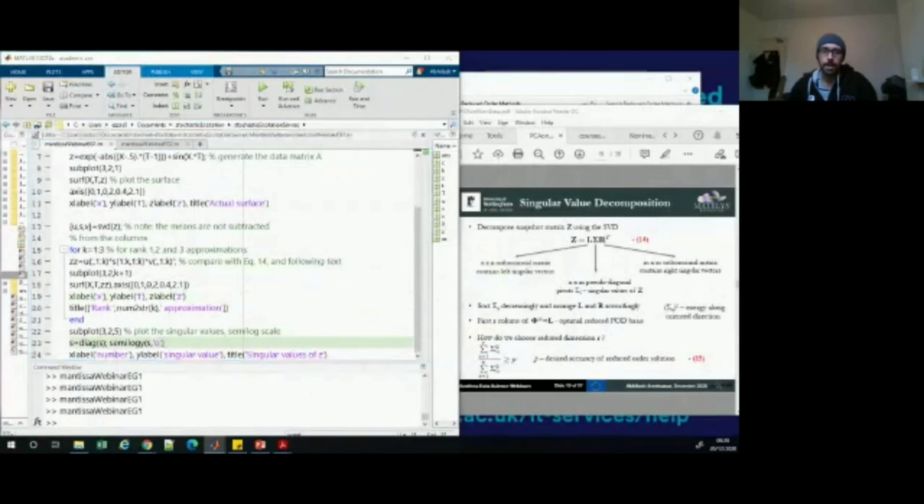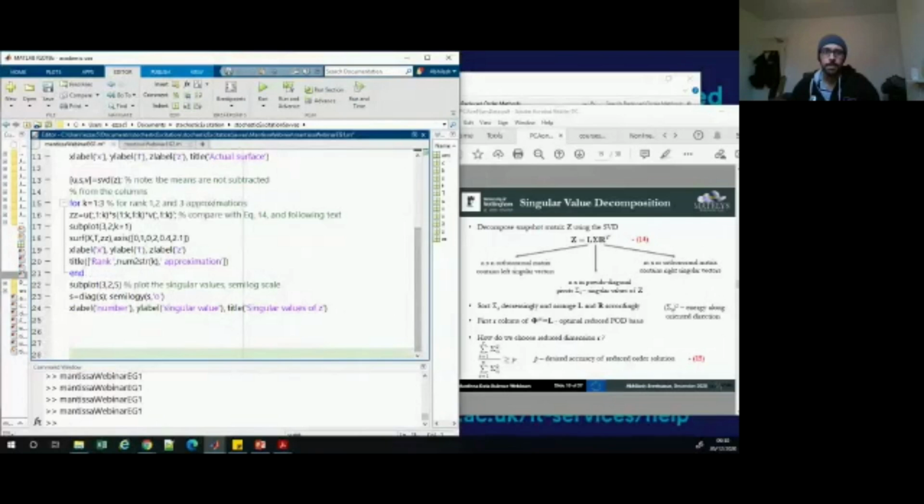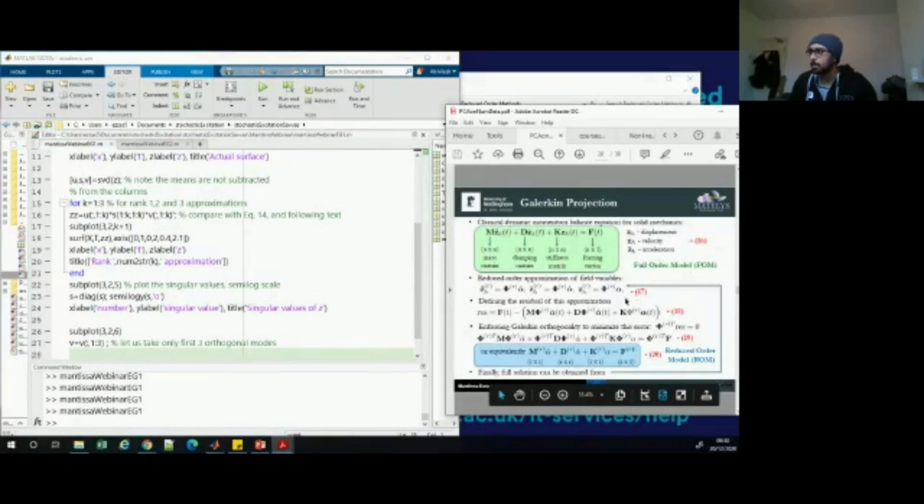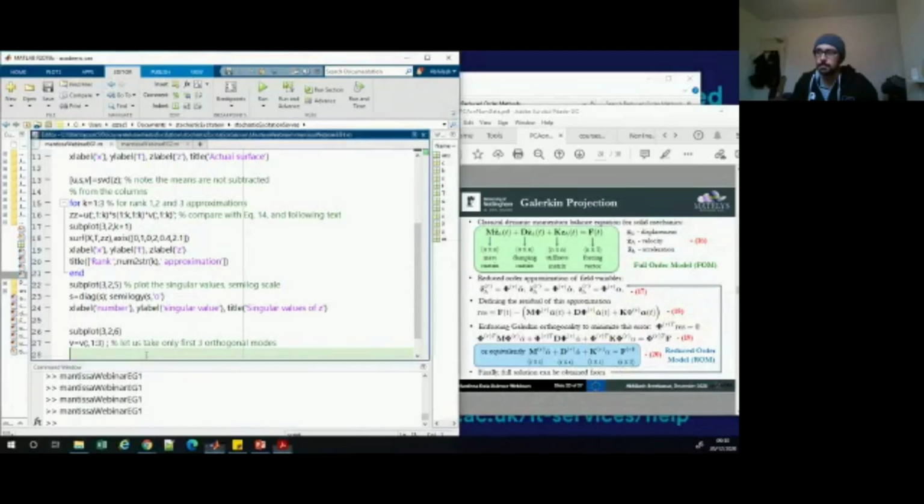What else do we need to plot? Oh yeah, finally, let us also plot the contribution of each orthogonal mode to this problem, right? So to do this, first let us create a new plot, subplot, maybe 3.2.6, something like this. And let us only take the first 3 eigenmodes, or first 3 orthogonal modes, like this. Now, using equation 17, we compute the full solution. That is, here C, in this case the full solution, equals V transpose times Z transpose, which is equation 17. Alright, perfect.